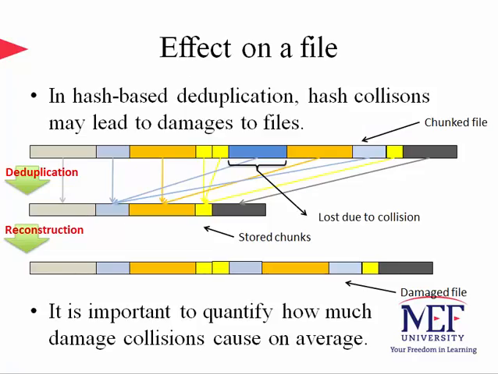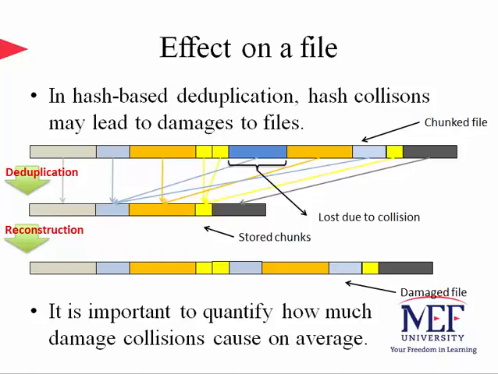Besides the collision probability, it's extremely useful in hash-based deduplication systems to quantify the damage these collisions create on files. So let us look at the example. We have a bunch of chunks painted different colors on top, and after deduplication, suppose that the light and dark blue chunks share the same index due to hash collision. As a result, we obtain the set of unique chunks shown right below the top picture. The arrows show the mapping between the chunks and the corresponding base chunks or indexes. These chunks are the ones that are actually stored.